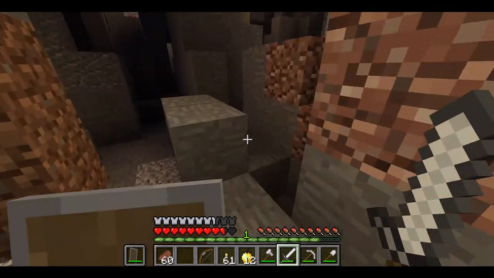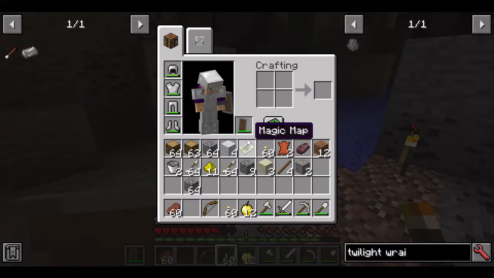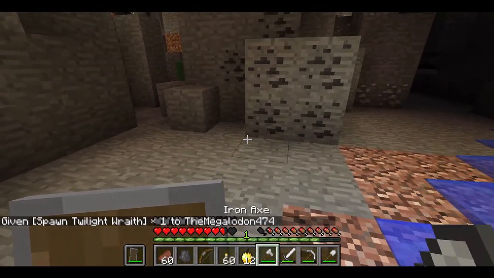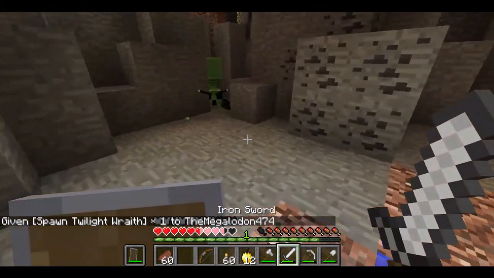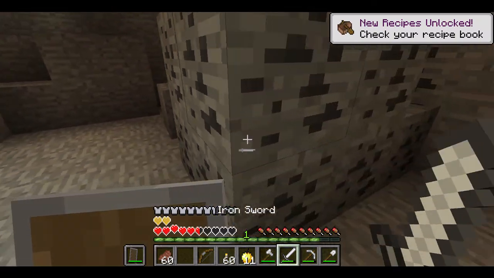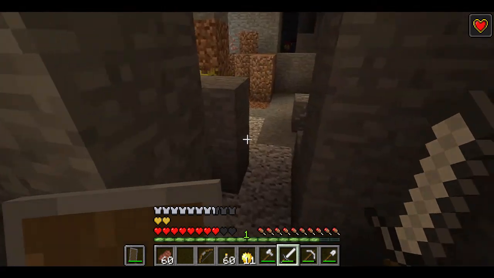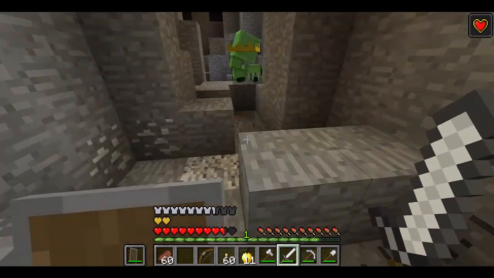So maybe we have to kill it in a more centralized area. So let's get another Twilight Wraith. And yes, all of these mobs naturally spawn here. And oh my god, right. What's this? Oh, luckily this Twilight Wraith is killing the slime beetle, okay. It's actually really convenient. But we don't want it to go away.